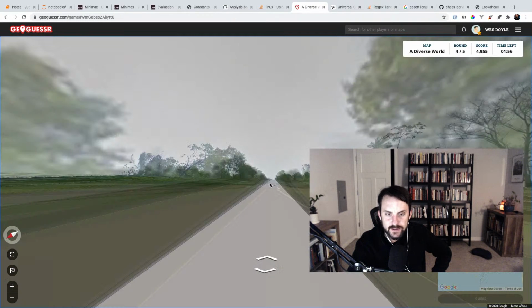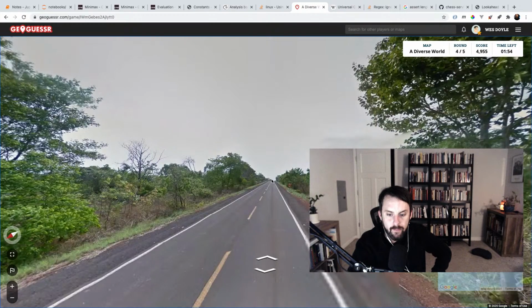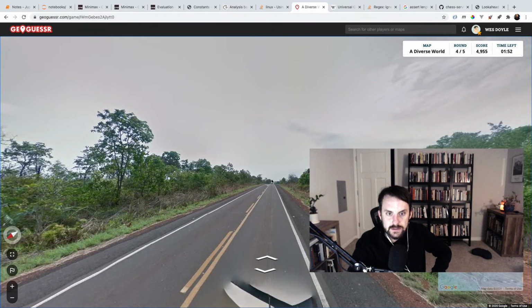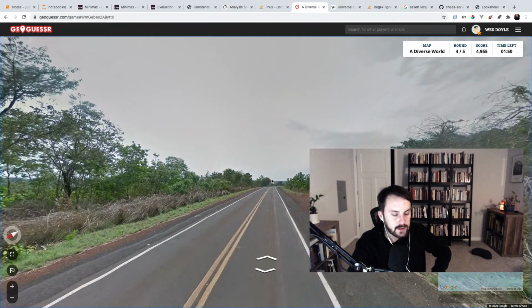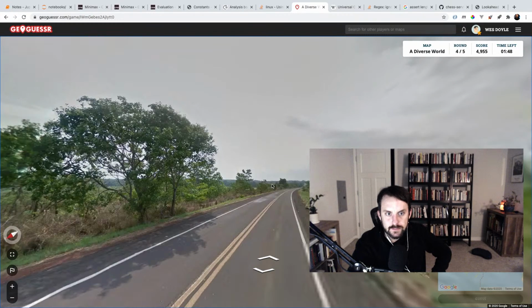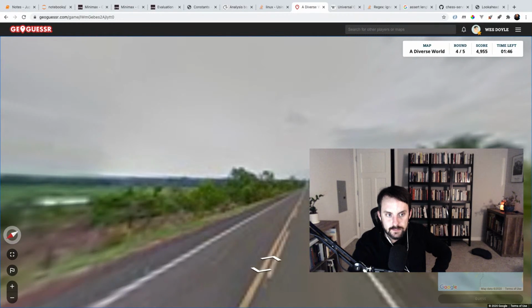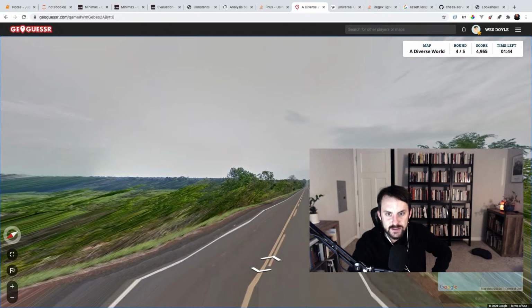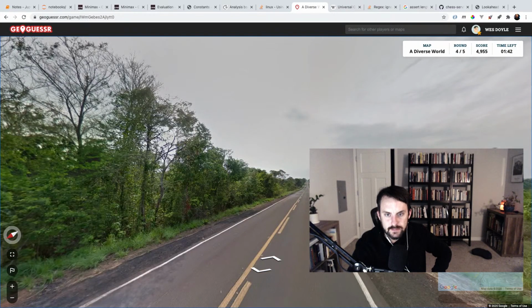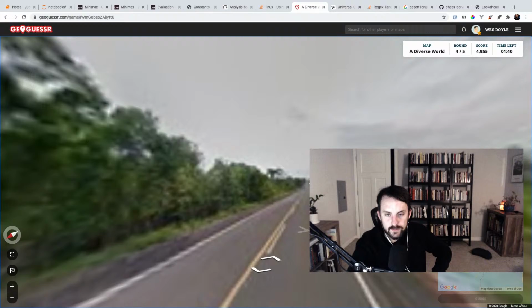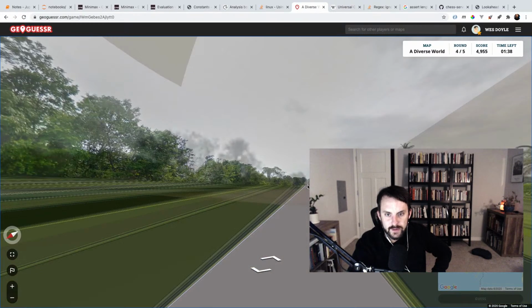Okay, bad round of GeoGuessr. So we have some red soil, pretty green leafy trees. We're driving on the right side of the road, it looks like.